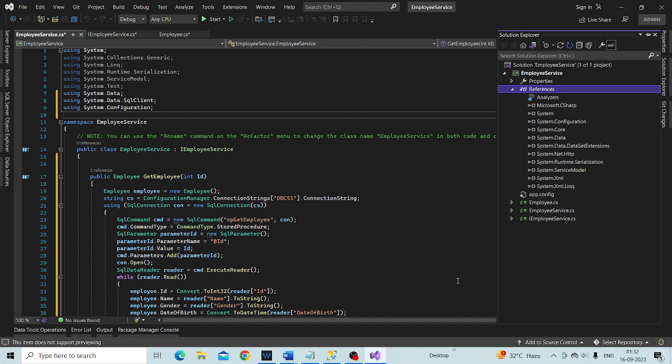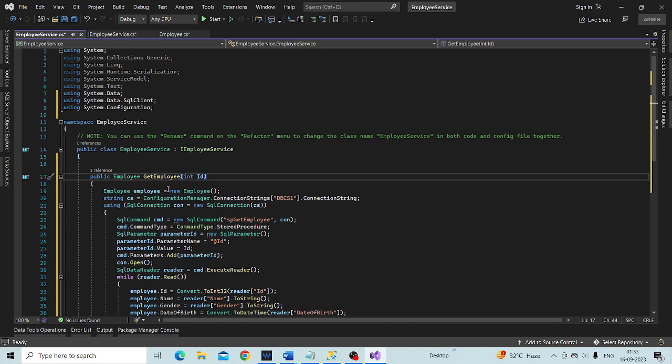If you look at this ADO.NET code, it is very straightforward. So what are we doing here? Within this get employee method, we are creating an instance of the employee object. Then we are reading the connection string dbcs1 from the configuration file, app.config file.